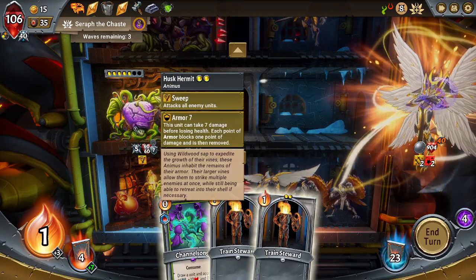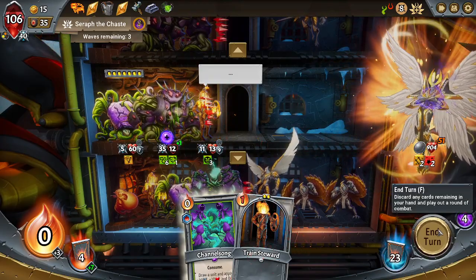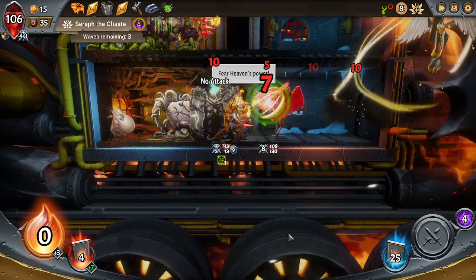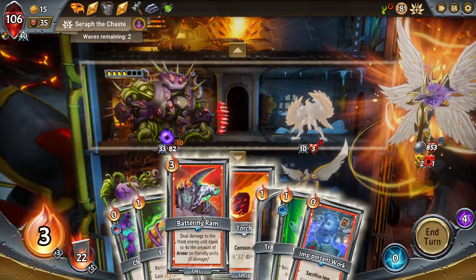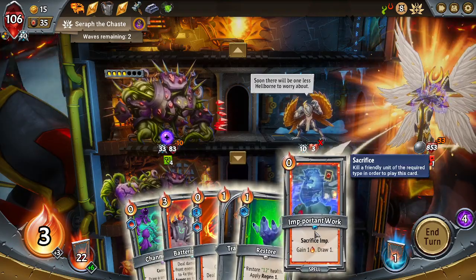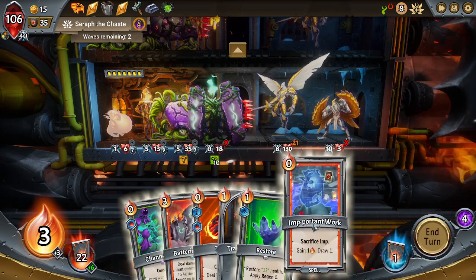And do we want to put this guy on the middle floor, or do we want to save for our armor guys? Yeah. Oh yeah, he just acts as a meat shield. Okay, so we'll do it to this guy now. And he does the same thing to this guy. Sacrifice the imp to draw a card.